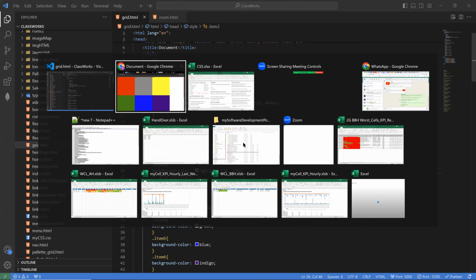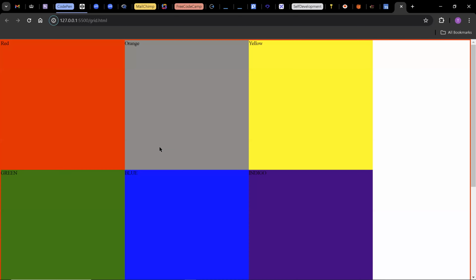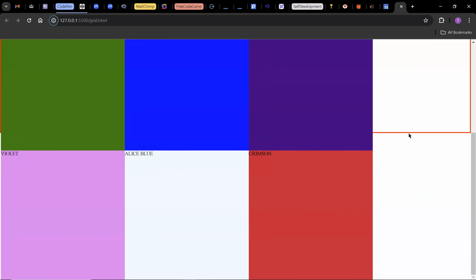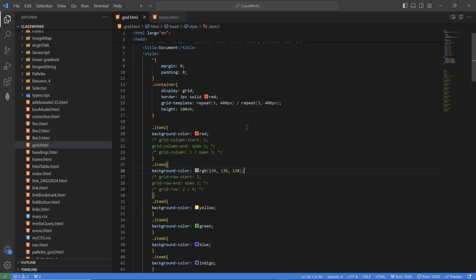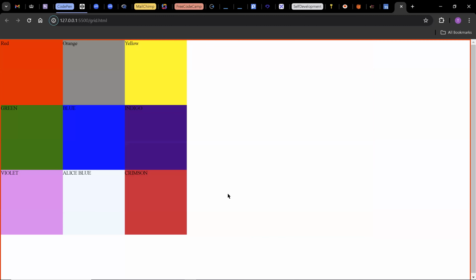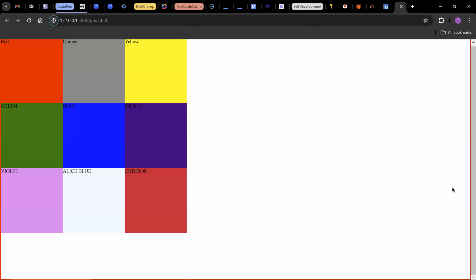So let's preview what we have. Okay, it appears big. You can see it has gone beyond the container. So let's reduce it. Let's say 200 and 200. Okay. All right. It's still within the container. So this is fine.